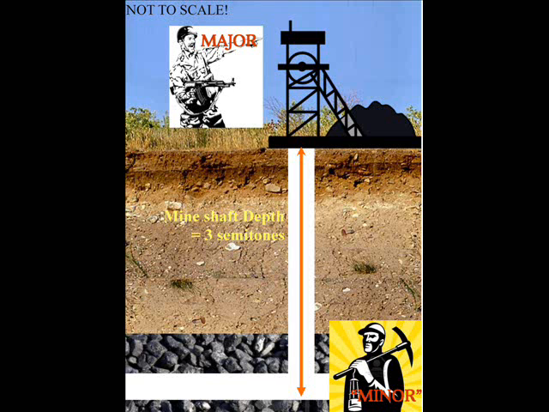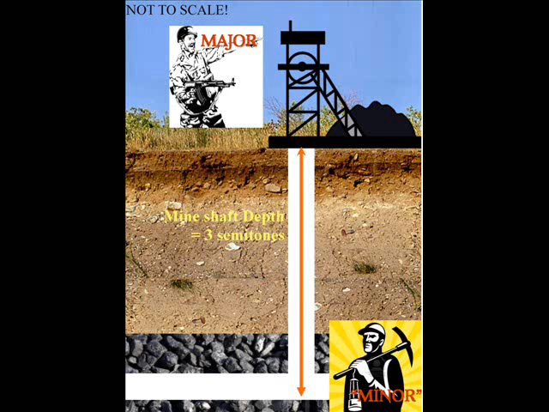I like to remember things in strange ways, so look at this picture while I tell you a story. In musical fantasy land there are 2 men. One is a major in the army and the other is a coal miner. The major is the miner's uncle, so the minor is the major's nephew. They are relatives. If the major takes it into his head to visit the minor at work, he needs to go down the mine shaft. In musical fantasyland, the shaft is not measured in meters but in semitones. It is 3 semitones deep.